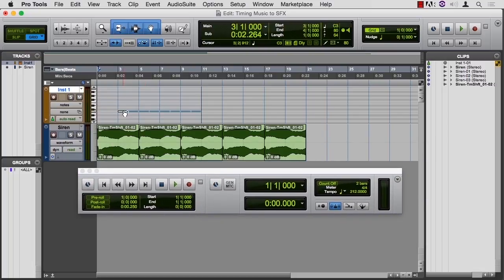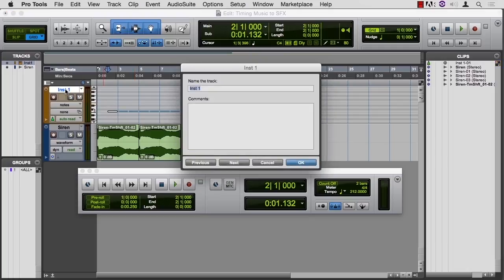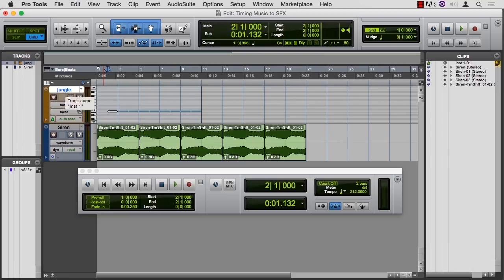So let me give us one more note over here, just using Option Drag to create a copy. How about Option Drag this way? It's being fussy. Command C to select and Command V to paste. Well, when Pro Tools is fussy, you just sort of work around. Now, instead of inst1, we'll call this jungle. And now we have, well, I'm not sure I like it at 212. That's pretty fast. What I might do is put an extra effect in here and double it up.